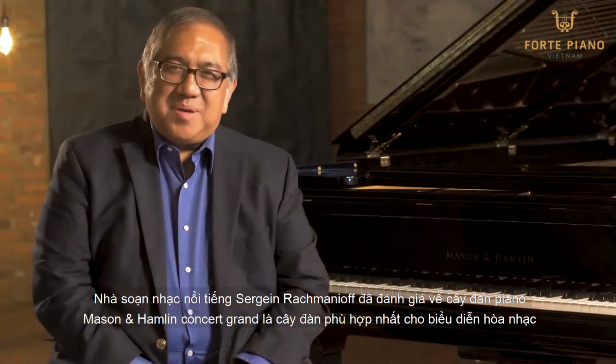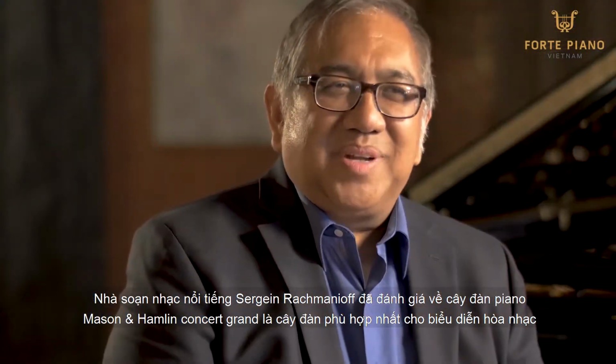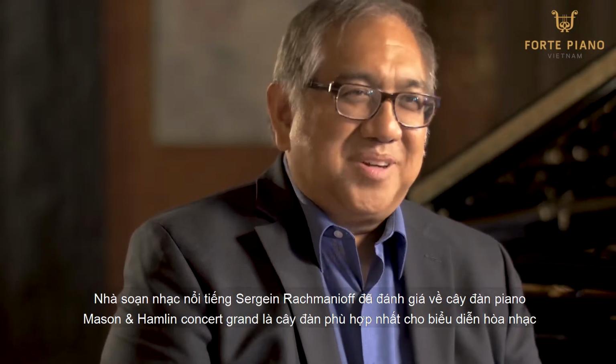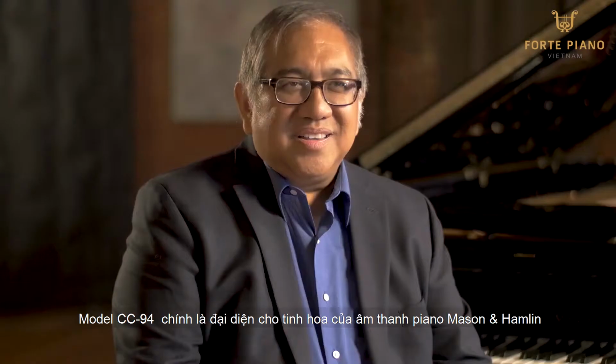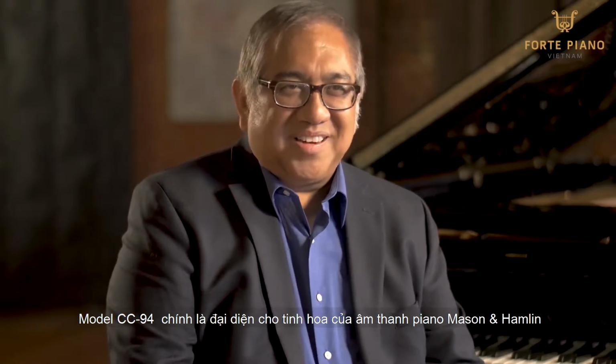Sergei Rachmaninoff famously compared a Mason & Hamlin concert grand to a small orchestra. The CC94 concert grand truly represents the ultimate instrument with the Mason & Hamlin sound.